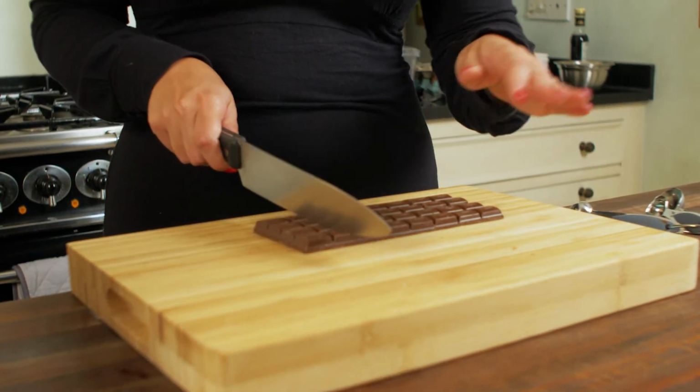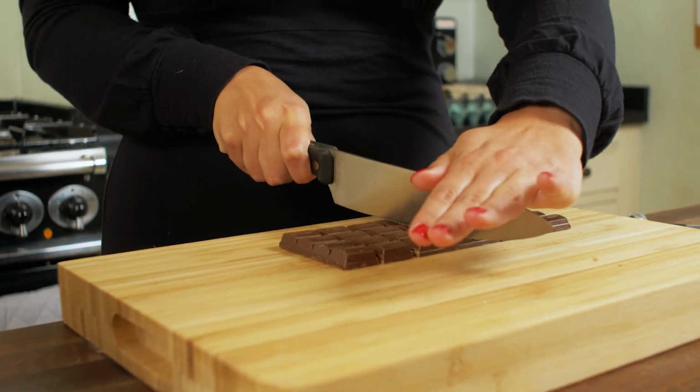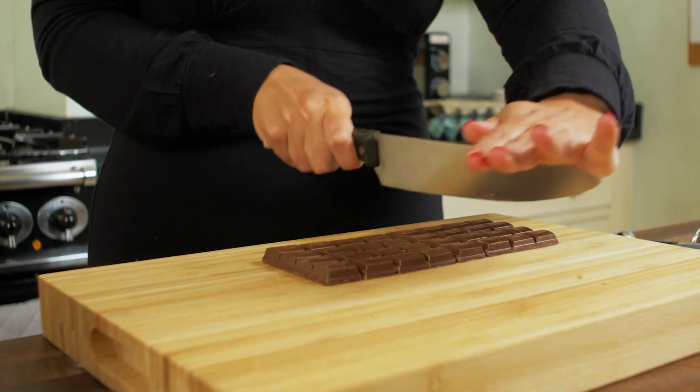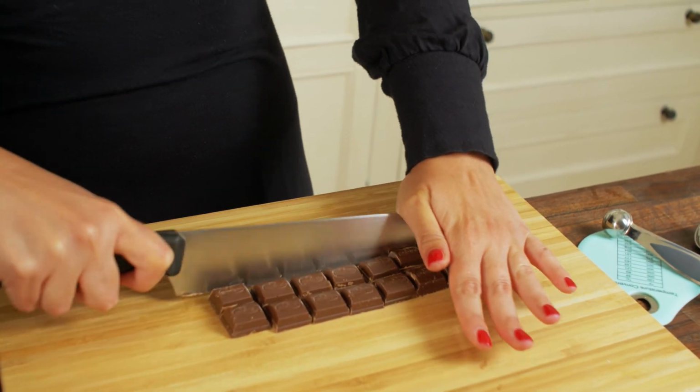You can technically use chocolate chips, which will save you this part of the recipe making, but I like to have really nice thick chunks in my brownies, so I'm going to chop my chocolate myself. So in a chocolate bar that's already broken up into pieces, you kind of want to follow the guidelines for the pieces, roughly.